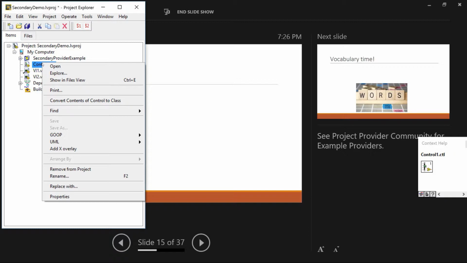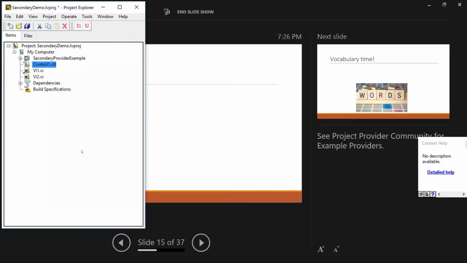Another thing to point out here is I right-clicked on the VI, and I got the option that said add checkmark overlay, and now I'm right-clicking on a control, and it says add X overlay, just to show you that it's based off of what you're clicking on as opposed to what's going to happen. What did the control do to you? Why did the other one get a check mark and this one got an X? Because controls, it's not typed. Different behavior, right? Yeah, exactly. It's just choosing different behavior based on what it is. Should be a class. Should be a class.